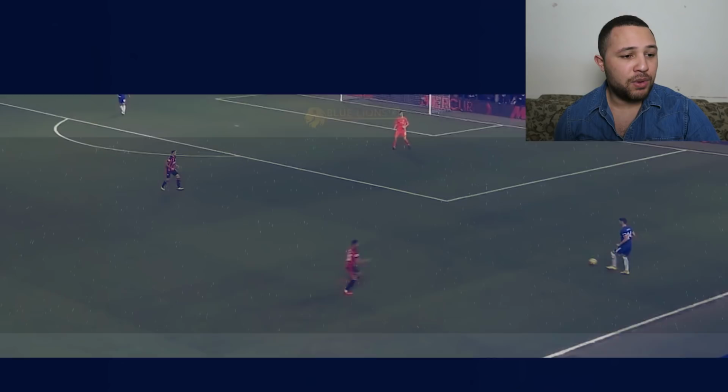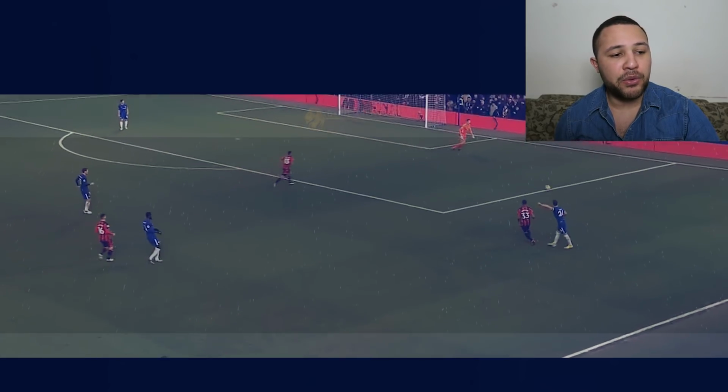Another situation where we're struggling to play out from the back and it's forced long by Courtois. And this makes no sense. And again, easy possession lost. And it just gets me thinking, Conte should know by now what the struggles are with the team. Cesc was important for this game because he becomes the outlet, because he's able to drop deep, and because he actually reads the game very well. He can beat an opposition press and he can play that decisive pass. He's key in helping us transition from playing out from the back and keeping the ball in the opposition half.